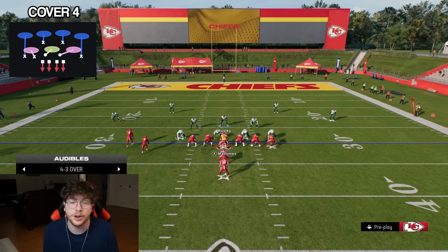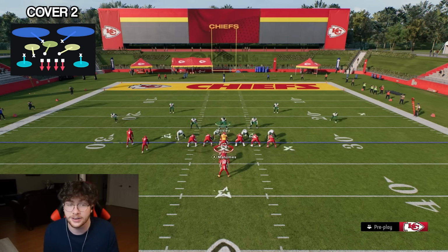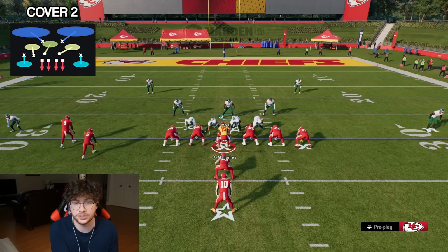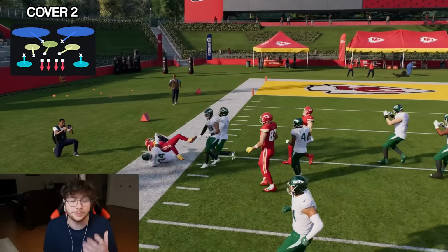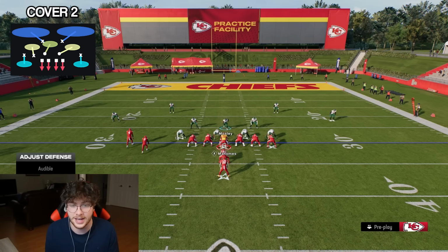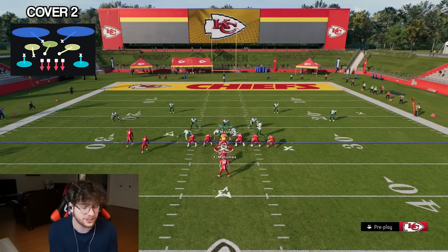So to stop outside runs, run a cover 2. Because in cover 2 defenses, if you hold square or circle, you could see that the outside corners are instead in run fits. And what you'll actually notice is if I run, let's say, stretch to the left, you're gonna see that despite having the numbers advantage, my corner actually sheds his block and tries to make a play on Isaiah Pacheco. So pretty much, if you're facing an outside run, let's say halfback stretch, you really want your corners in run fits. As you can see, Sauce Gardner goes and plays the run to the right. And if you're playing an inside run, you want to be in a cover 4 defense.